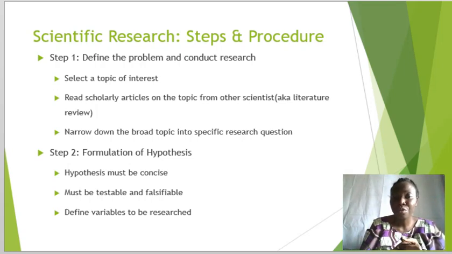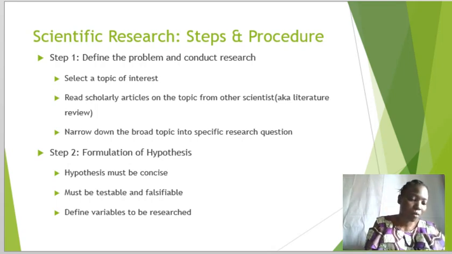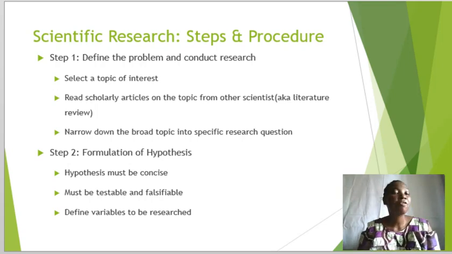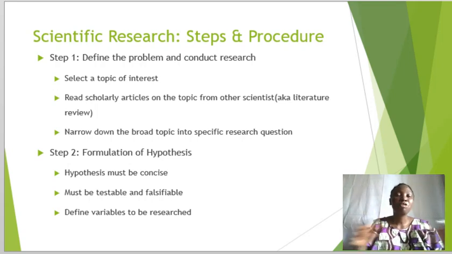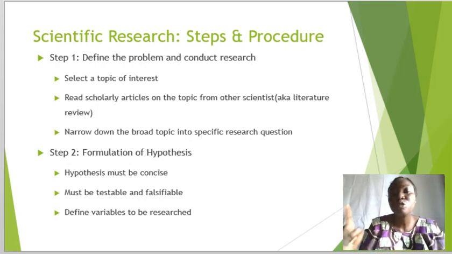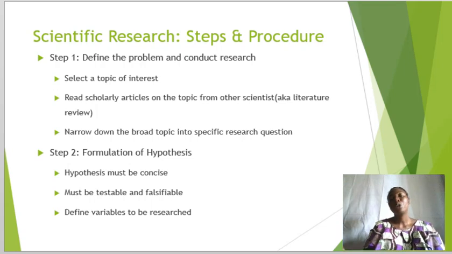Basically, when you do literature review, then you look at the gap you want to fill. What are the gaps you have seen? Probably your topic of interest is what someone has worked on. You look at where you can come in, you look at the lapses, you look at what you believe if this person has done would have given a different result. Then, after doing that, you narrow down the broad topic into a specific research question. Based on your literature review, you can now draw out research questions that you wish to answer.